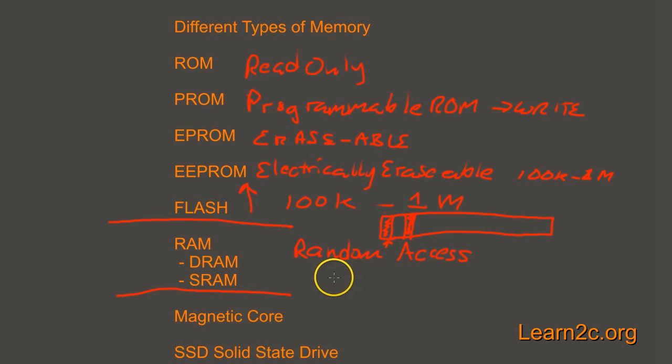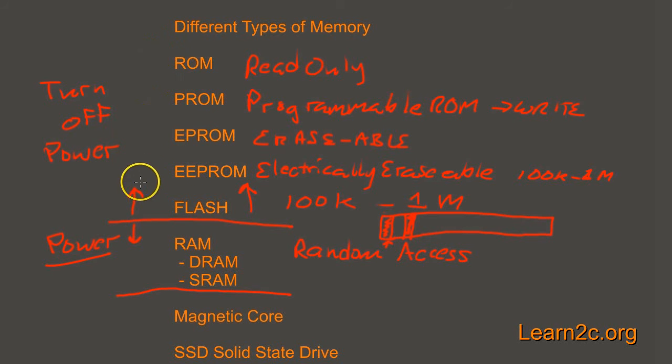That means we can read or write an individual byte, or sometimes a collection of bytes, anywhere spread throughout that memory system. A major distinction between the memory that we looked up here and RAM memory down here is that here we can turn off the power and we do not lose the content of our data. Whereas here we need to have power applied all the time to retain a value in random access memory. If we turn off the power, the memory is essentially erased. It is obliterated. We no longer know what was stored there. So that's an important distinction here.